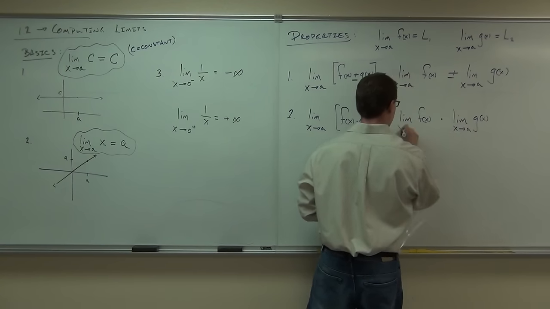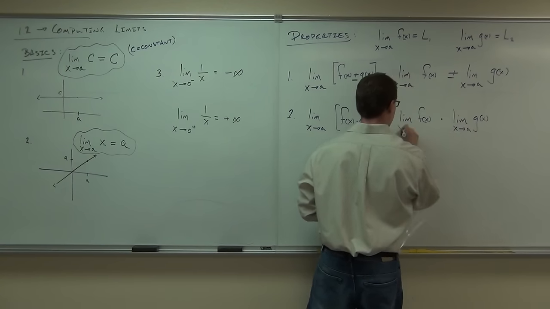So because we can do this whole step, this is the limit as x approaches 2 of 4x squared plus 1 over the limit as x approaches 2 of x minus 3. Well, now look at it. Is that a polynomial? Yes. Is that a polynomial? Yeah, they're both polynomials. So this says you can evaluate that by plugging in 2, and you can evaluate that by plugging in 2. The only thing you have to check for is that the denominator is not 0, which we already know. That would be a problem.